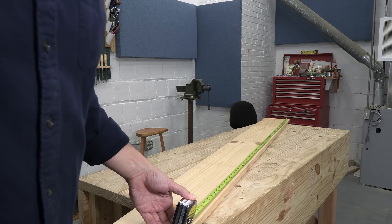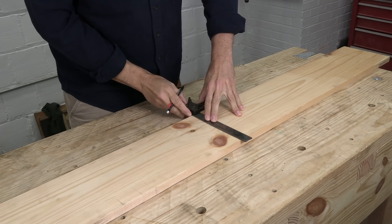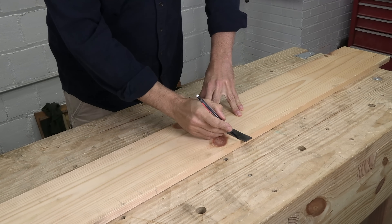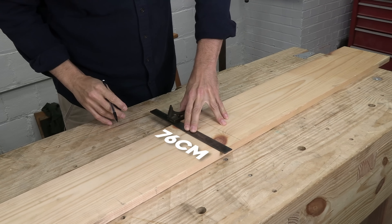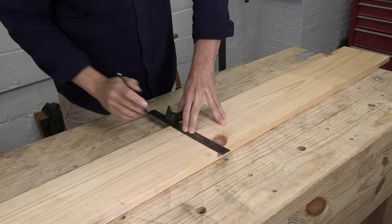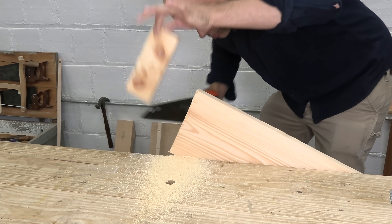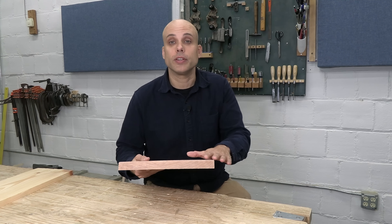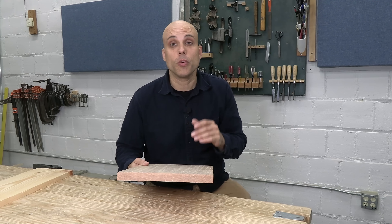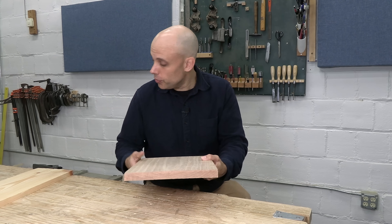Most of the old books actually recommend white pine because of its cheapness and stability. You'll want clear stock, so pick a board with very few knots and don't use them in the final piece. Most of the books agree that your board should be around 30 inches long. This is just a 1x8 from the big box store. Once I cut away the knots, I'll have two 30-inch sections to make my board from. Building a shooting board out of solid wood is tricky — any piece of solid wood is going to move with the seasons, and the wider the board is, the more it moves.